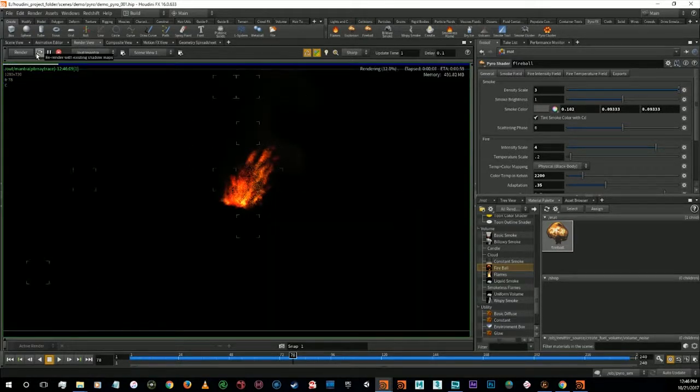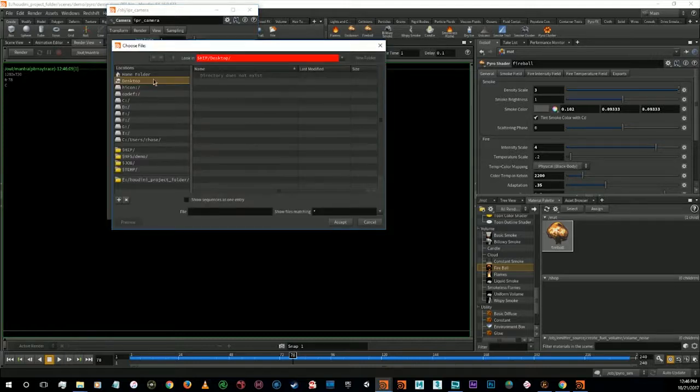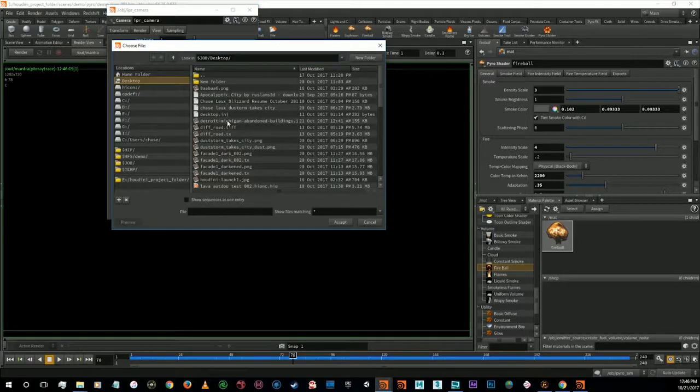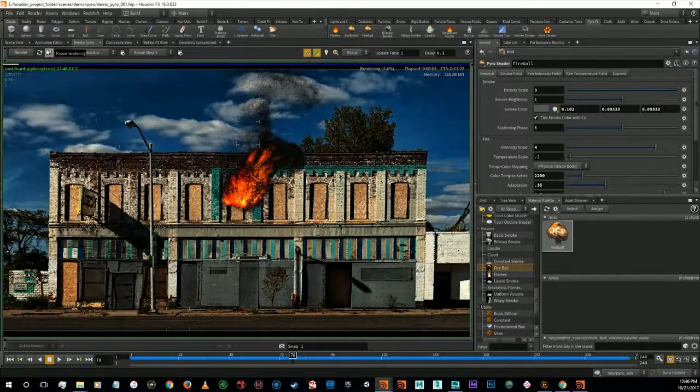Looking fairly well, but let's make it a little bit. Actually, nah, 3 was fine. Fire intensity of 2. Both of these 4.